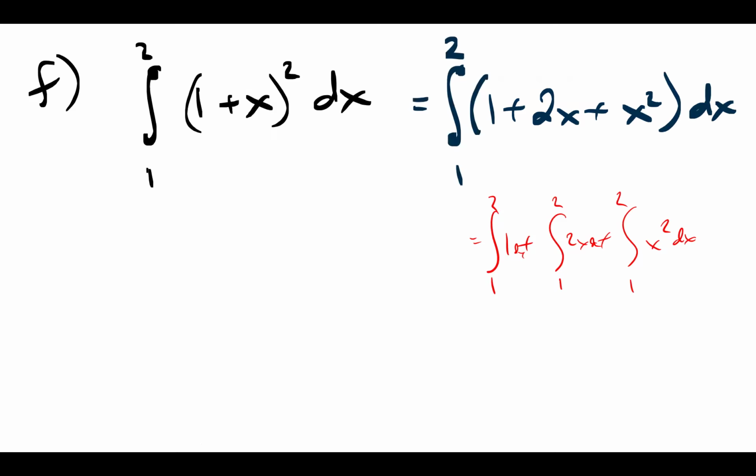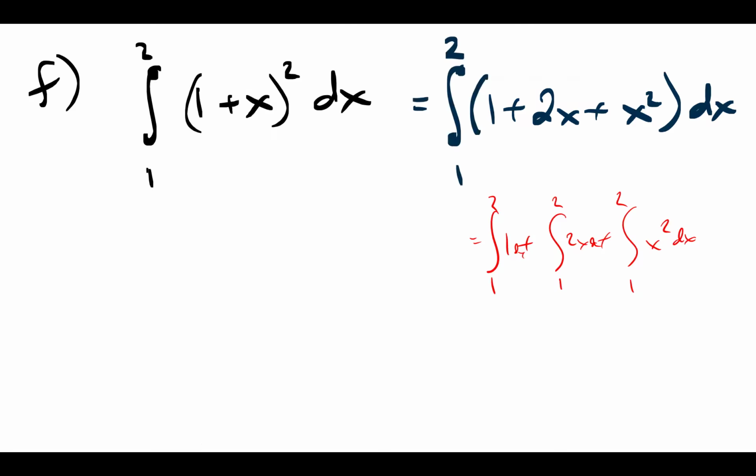Now, normally if you split them off, that's cool, but normally we don't split them off because it's a lot easier, first of all, not having to rewrite integral from 1 to 2, integral from 1 to 2. Second of all, it's a lot easier just to plug in the 2 into all of it, plug in the 1 into all of it, subtract, and be done. But now you have to take the antiderivative.